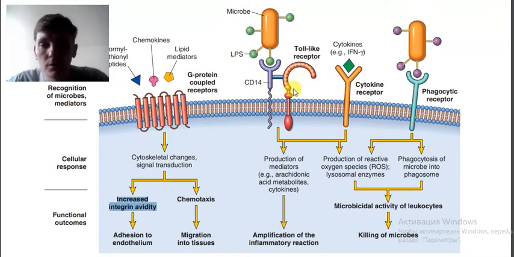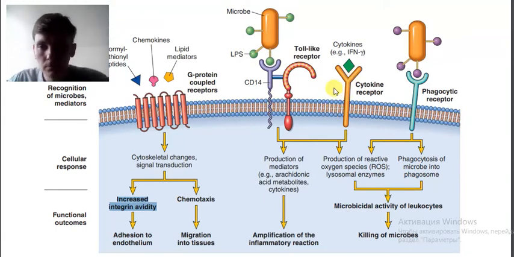But also on the surface of neutrophils and macrophages, we have toll-like receptors. We have started to talk about these. These toll-like receptors have a special affinity to CD14. What CD14 is, we'll discuss a little later. Microbes with specific lipopolysaccharides on the surface are attached to the CD14. It's like an antigen actually, and then it activates the toll-like receptors, and then phagocytosis of the microbes goes much faster than before.